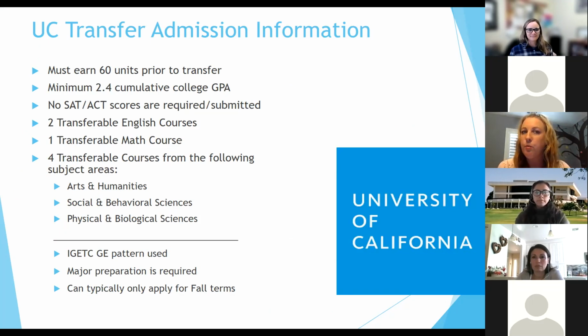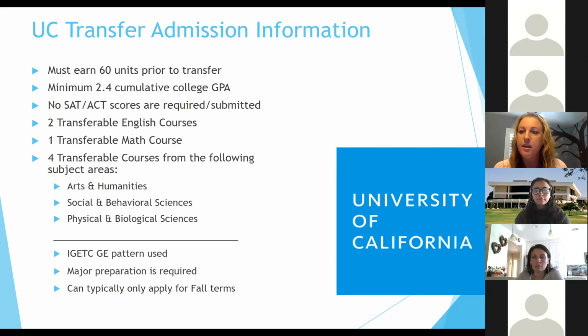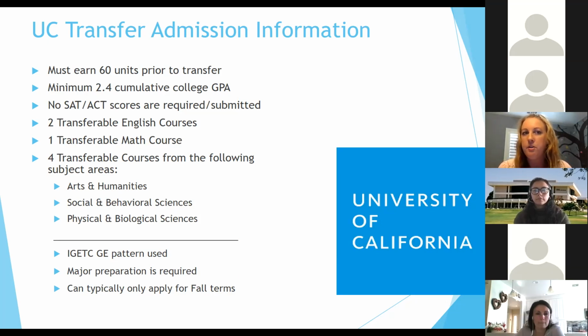So just in general, when you are wanting to go to a UC from a community college, these are just the basic admission requirements that you need to know. You do have to have 60 units prior to transfer. UCs do not take lower division students, so you couldn't go to Moorpark for a year and have 30 units and then transfer. You have to have 60 units. If you have AP units that you've earned while in high school, those can actually count towards the 60. So some students do a year or two if they have a lot coming in, but traditionally it's 2 years or more to get to the 60 units.